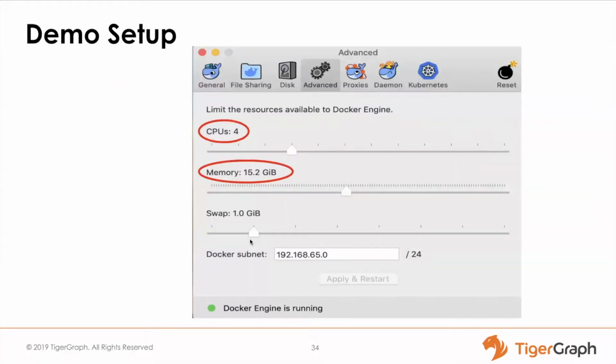And I strongly recommend people use the Docker, and we have Docker image will be published, has been published, and this is where I use the environments to run the demo. So on my laptop, I configure 4 cores for the Docker container and 15 gig for the Docker memory. And Linux swap is 1 gig, and the engine is running.